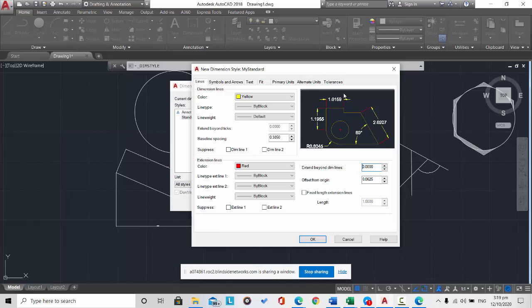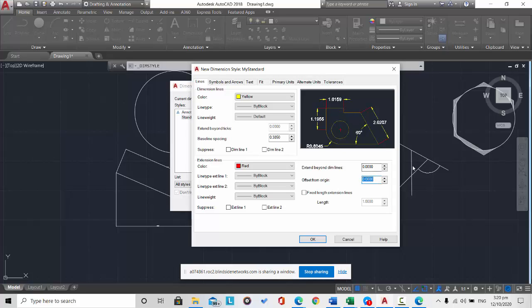Ito namang offset from the origin, yung point na tinuro mo yung corner na to, hanggang doon, makikita nyo may space yan. 0.0625. No? Kung gusto nyo mawala yung space na yan, dikit na dikit yung measurement nyo, gawin yung 0 yan. No? Ayan. Dikit na siya. Ayun, no? Hindi lang natin masyadong focus, pero dikit na yan.